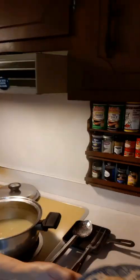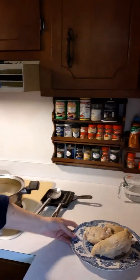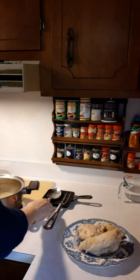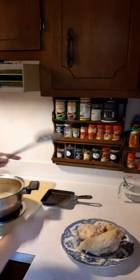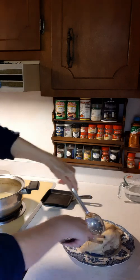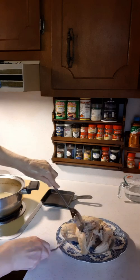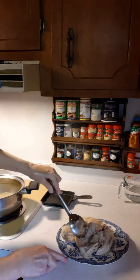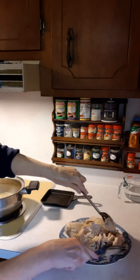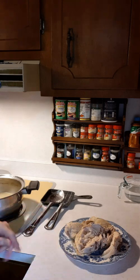Now I'm just going to set this right over here where it can cool. And I'm going to kind of break this chicken breast apart so that it can go ahead and be cooling on the inside as well. All right, we're going to leave that right there and let it cool.